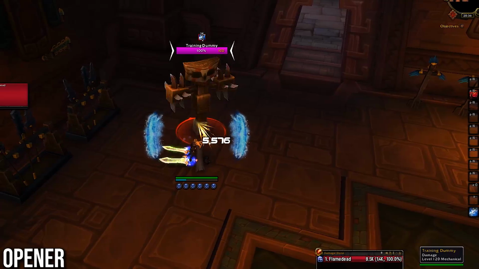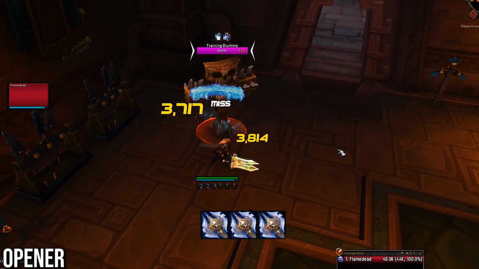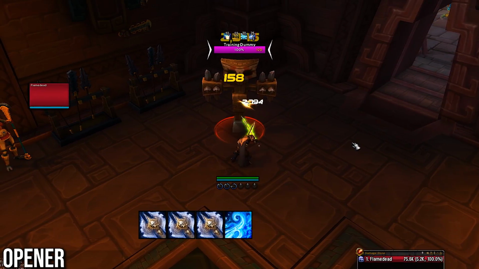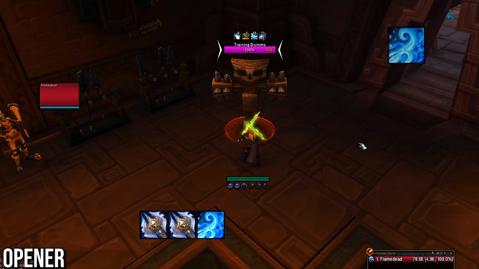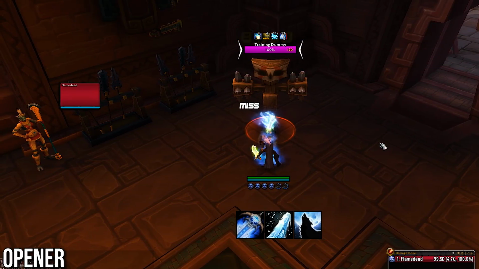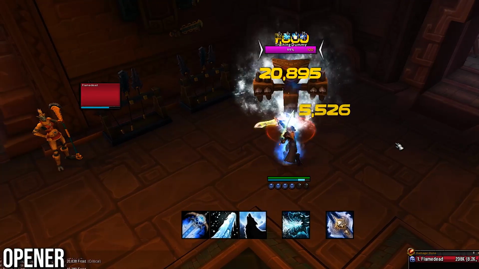To achieve these conditions on your opener, you will start by obliterating 3 times and consuming any Rime procs with Howling Blast as they proc. Once 1 or 2 runes have already come back off cooldown, pop Empower Rune Weapon, Pillar of Frost with whatever trinket you have, and then Breath of Sindragosa, which will move you into the Breath window.